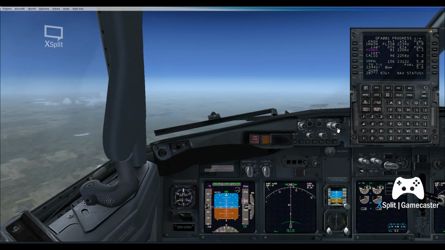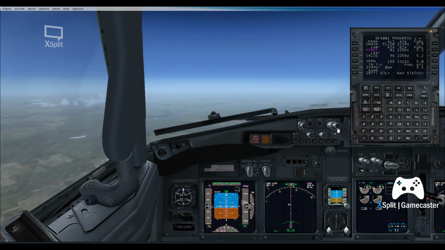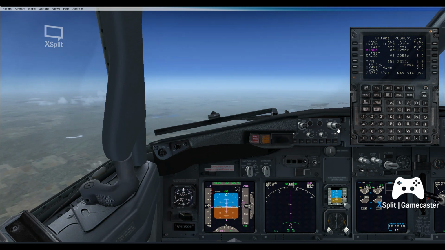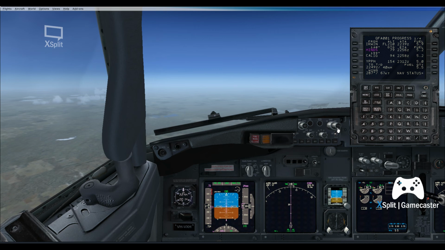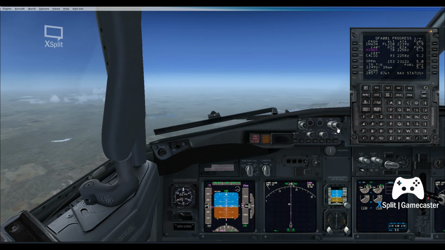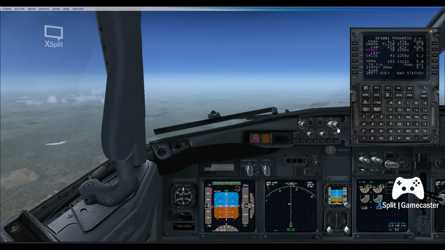So as you can see, we're just approaching 29,000 feet, and I've checked the wind at Perth. According to Active Sky Next, it's approximately 200 degrees at about 12 knots. So that's going to lend us to landing on runway 21, which is the main runway at Perth Airport. So we're just going to set that up for our approach. We're going to do an ILS-Z 21 approach at Perth Airport.